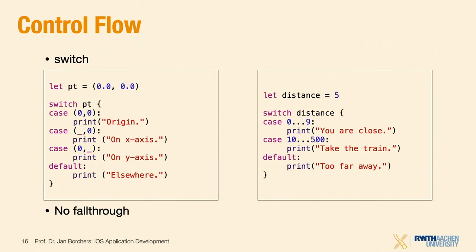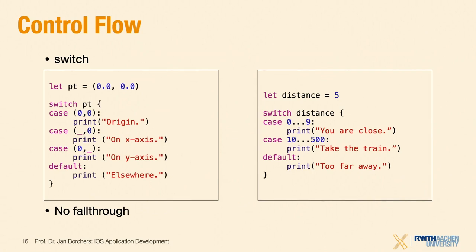Switch statements, also not exciting per se, you know them. There's always the question: do they fall through or do they not fall through? There is no explicit fall through in Swift. This can trip you up because you may be used to explicit fall through from, say, C. In C, if you wrote this and had nothing that exited from any of these cases, you would execute all of these, right?